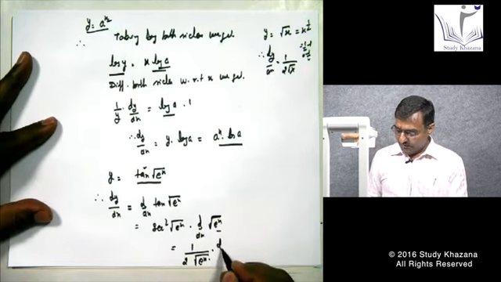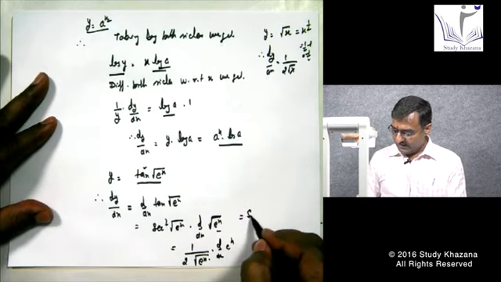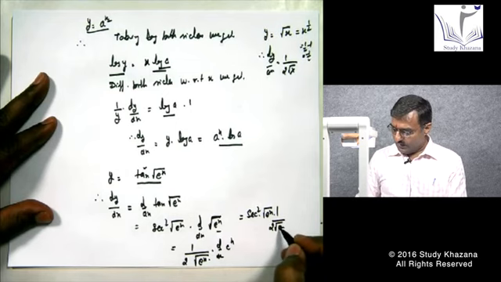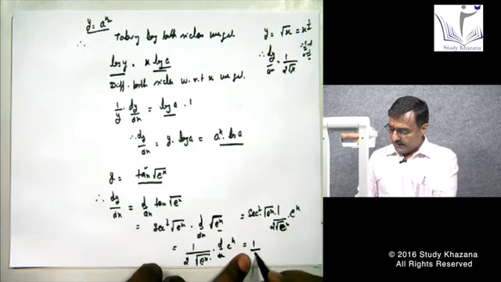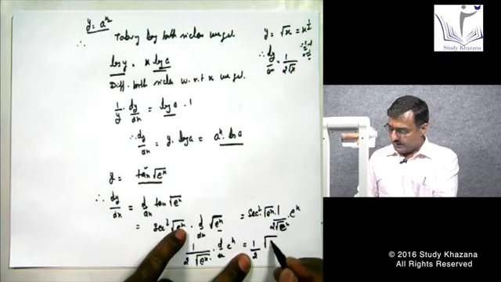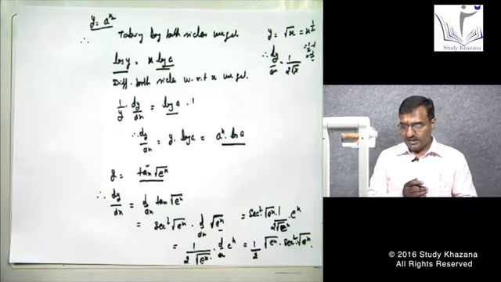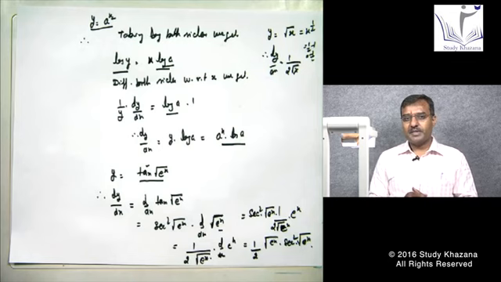Now again we have to take the d by dx of e to the power x. So this will become sec square of e to the power x into 1 by 2 root x into e to the power x. This we can write further, rearranged, as e to the power x into sec square root of e to the power x. So here we have seen one example in which there are two functions, composite functions.